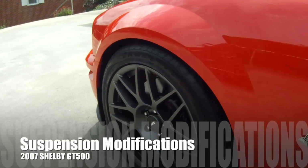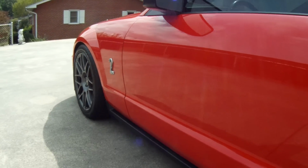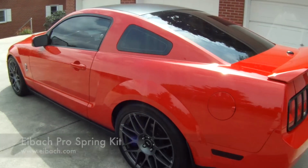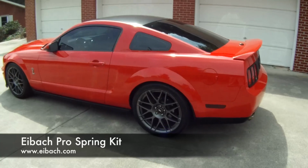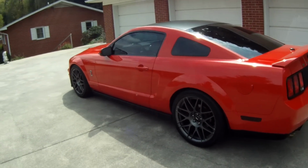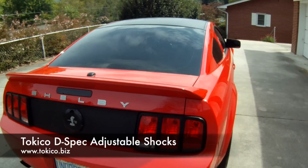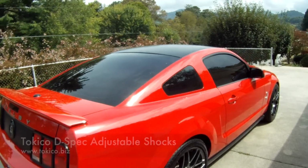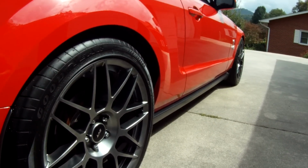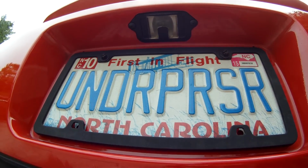Alright, now let's talk suspension. The car may look great and the exterior may look perfect, but if it doesn't sit right, it doesn't matter. Eibach Pro springs help get everything down on the tires. Still rides pretty decently with those, no issues. Also use Tokico D-Spec adjustables. That way, at the drag strip, I can soften up the front a little bit, firm up the rear, try to get a little better traction.